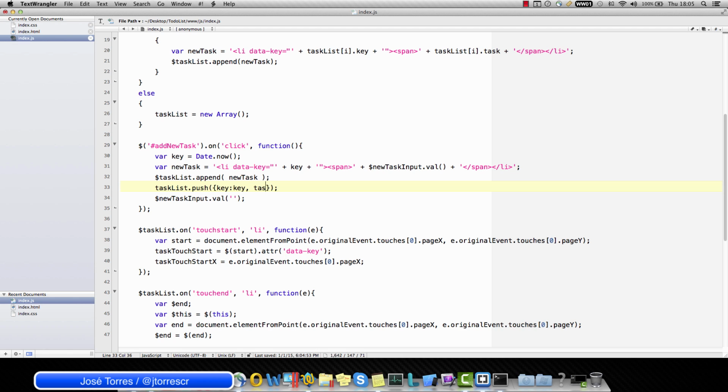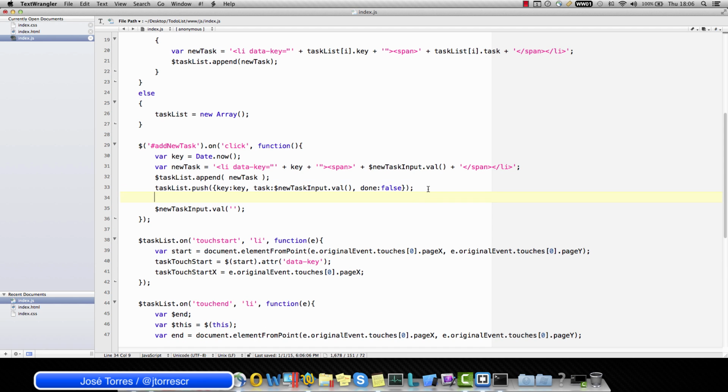And we need the task, which is going to be the task value, so it is in $newTaskInput.val. And finally, we have the done flag. It is false, of course, because it is a new task.